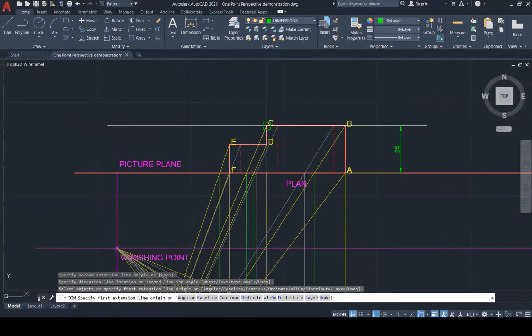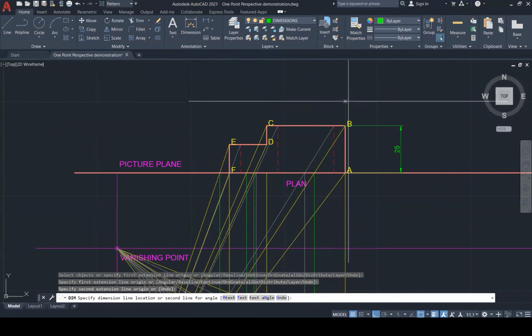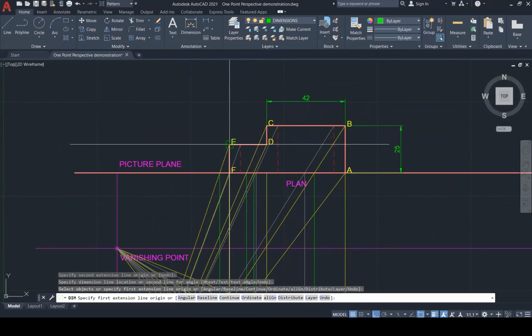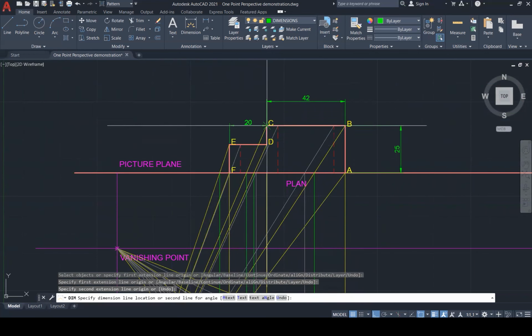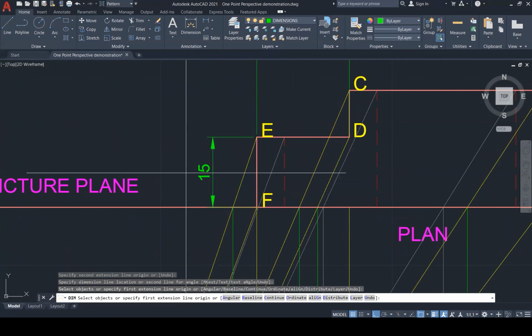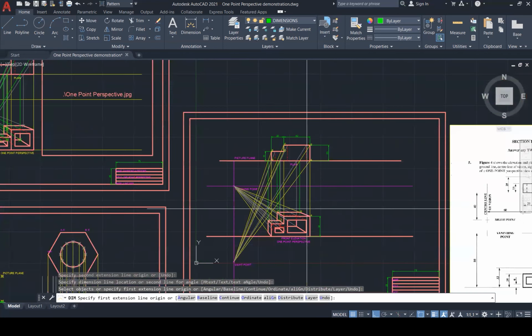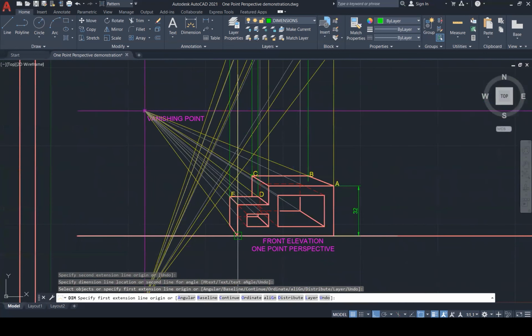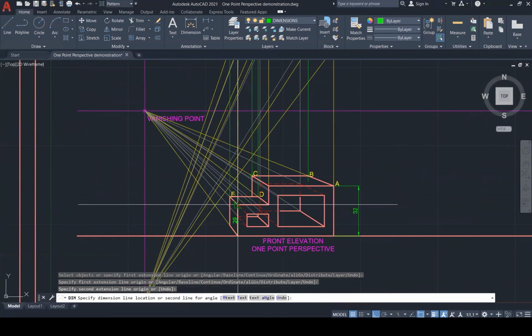So that's the most basic thing. The second thing is you need to label what you've drawn so that people will be able to understand. And then the last thing is you need the dimension, which is a form of labeling using numbers so that people would be able to build from your drawing.